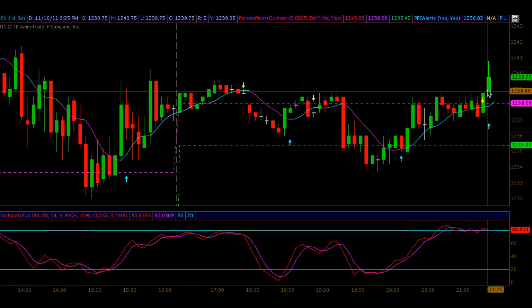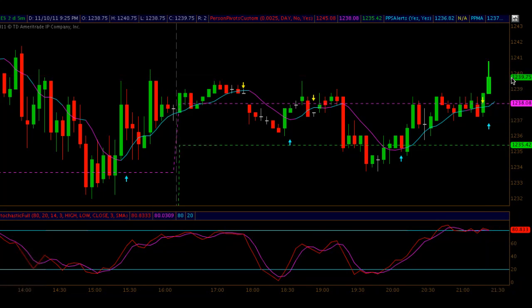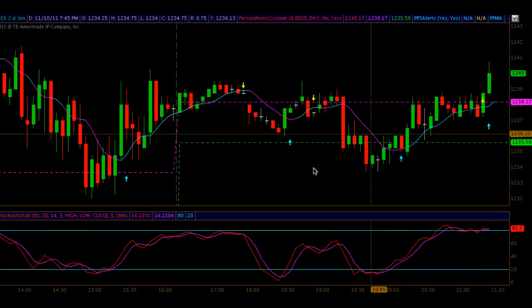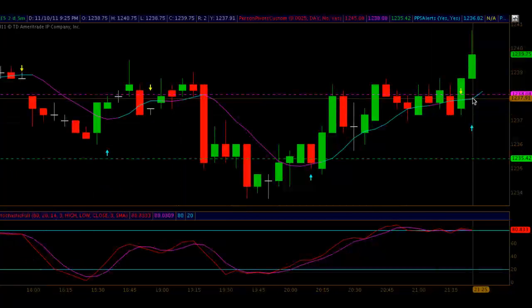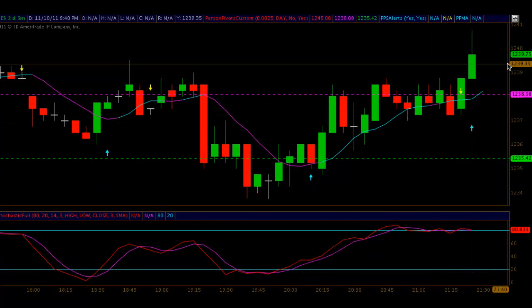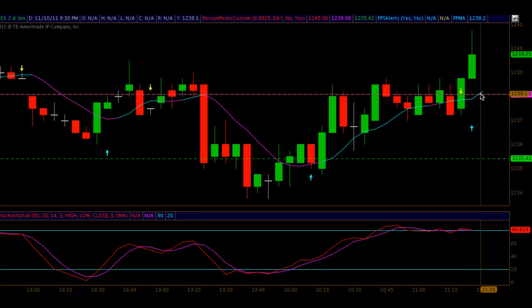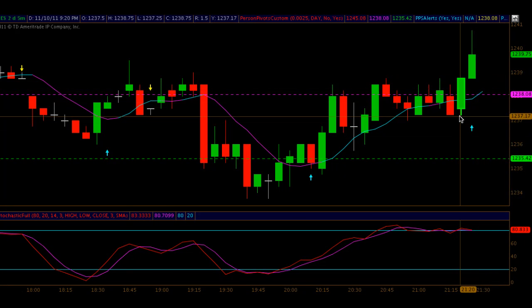So you jump in maybe 1 or 2 contracts. You jump in 2 contracts, you get a point and take your profit. You move your other contract to break even and try to ride it up. As you can see, the pivot point moving average system is still in an uptrend. But we're actually going away from the pivot point moving average system here, so we will probably have a slight pullback to right here, and you could start scaling in. Your stop would be down here. That's how I trade it.